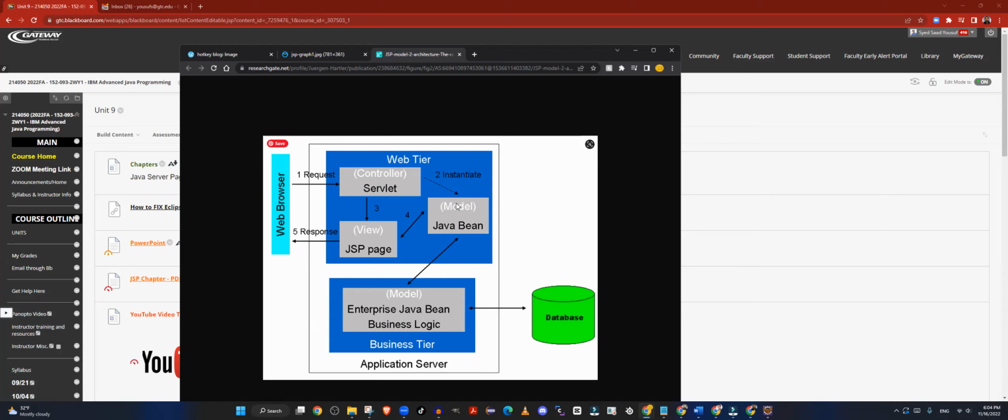And if need be, the Java bean needs to involve the enterprise Java bean for business logic, which could further be divided into different kinds of enterprise Java beans like message beans and stuff like that. Then it can go to the business tier, for which you may have to install another server called an application server, because EJBs can't run on web servers. And then you have to connect the two server apps. So that would be an MVC approach for that.